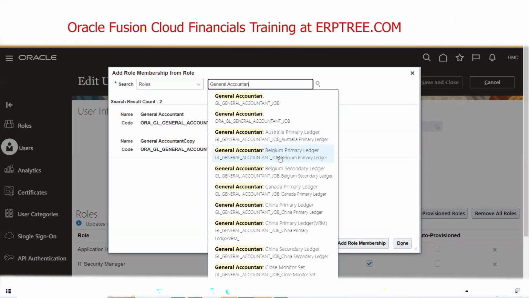Okay. But when you are working for your client, you don't see anything. When you search with General Accountant, you will find only 1 copy or 2 copies. If you find 1 copy, select the one which is available. If you find 2 copies, prefer to select the one starting with ORA. These are the points we have to understand here. Any questions to get clarity here, please?